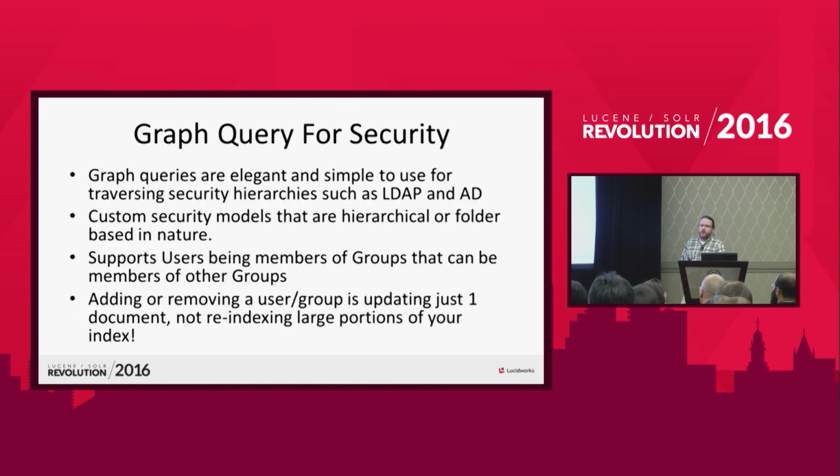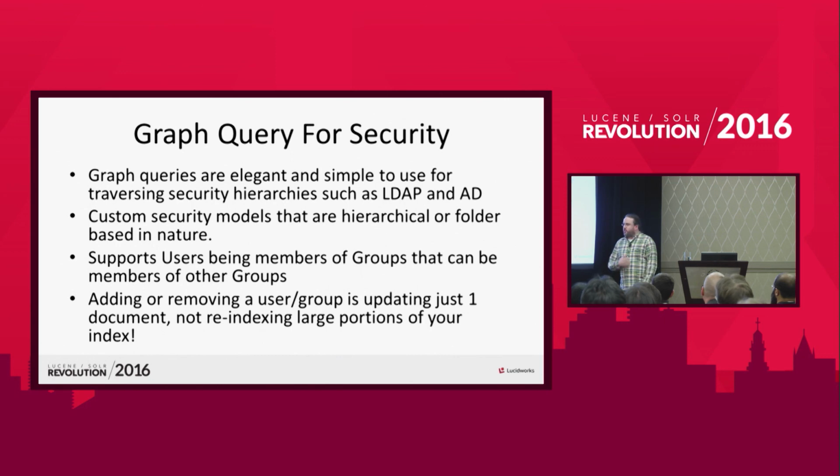So one of the key use cases for doing this is because I feel like the way that the search industry has been doing document security has been completely wrong, right? One of the worst things that you could possibly do is take all the ACLs and put them onto a document, and then all of a sudden somebody is added to a group or removed from a group, or a set of documents are moved into a new folder, and all of a sudden you have to re-index all your data.